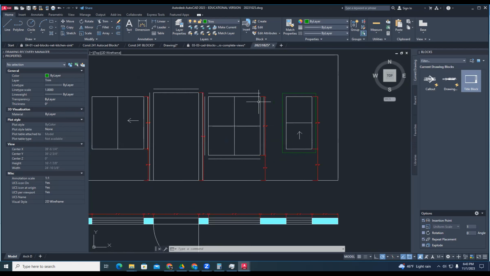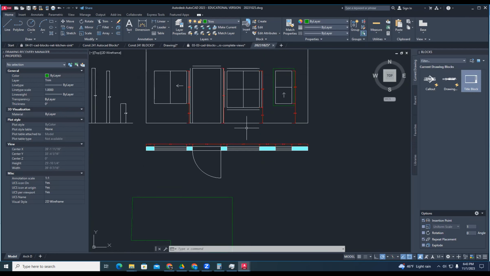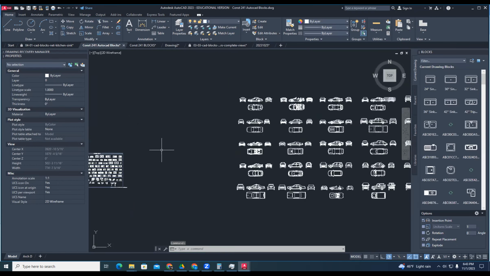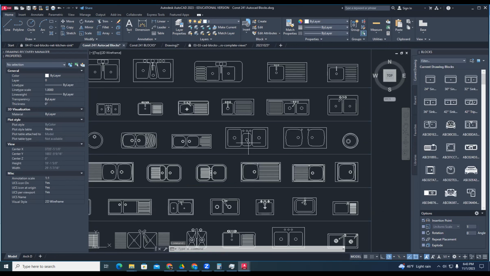Hopefully a little bit more detailed than this, which is why I'm trying to get the blocks all sorted out, so that ultimately you can just plug and play, and move them around as needed. That way, you're not spending a ton of time trying to create this sink or a door or a window. So the goal is for me to provide you with that. That's the plan, and I will try to get that posted as soon as possible.